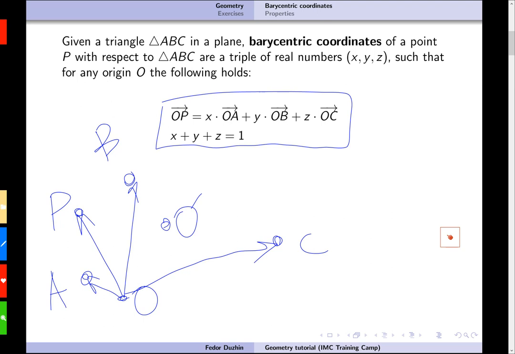Well, let's try to see if we can compute barycentric coordinates with respect to this new point. So what is going to be O prime P? O prime P as a vector is the sum of the vectors O prime O plus O P, right?